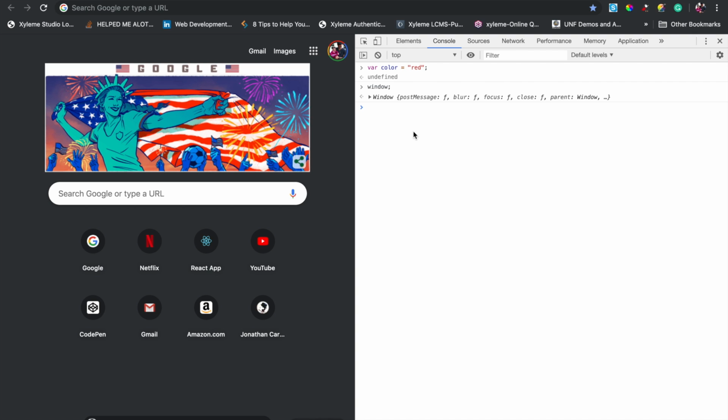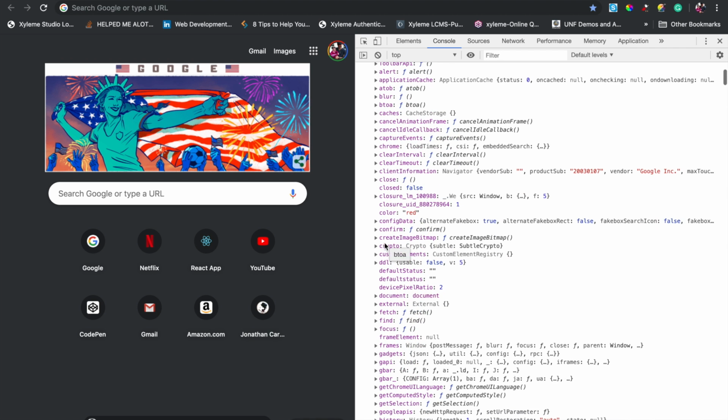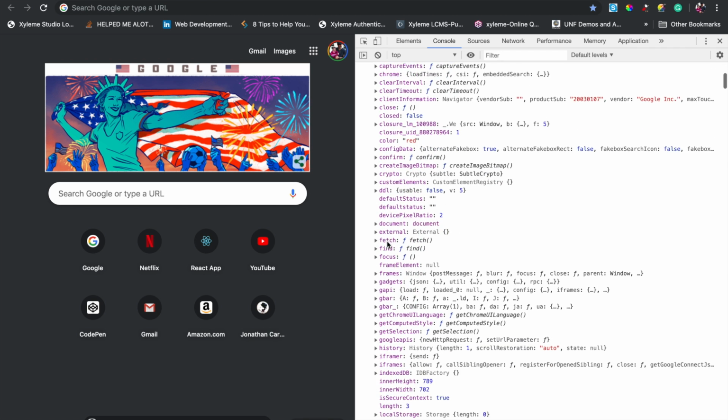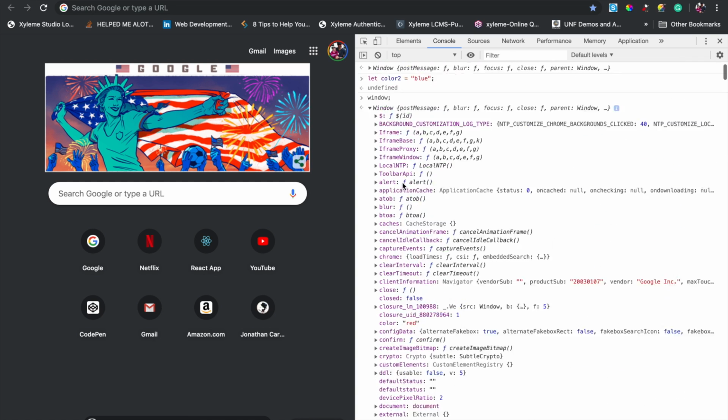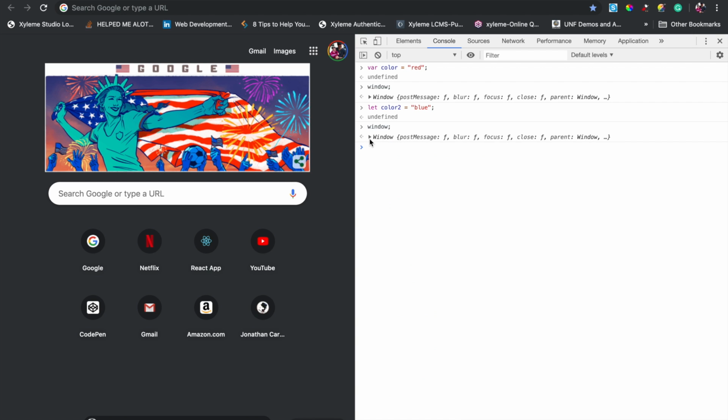Another thing is if we use let here and we say color 2 is blue, you try to run that again and look in the window object, you're not going to find it. It's not just because we're block scoped, but let will not attach to the window object. And neither will const.